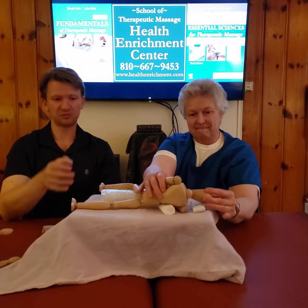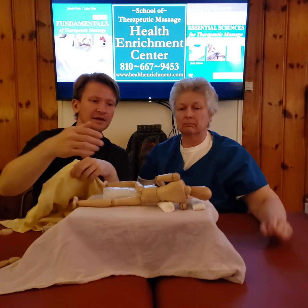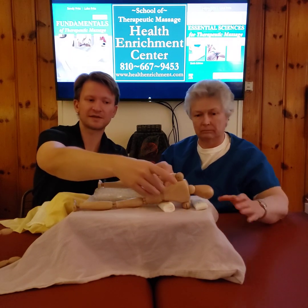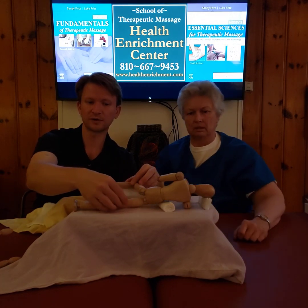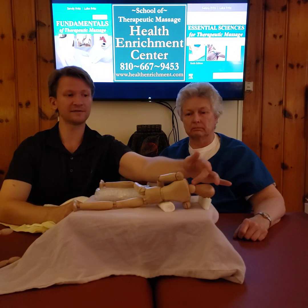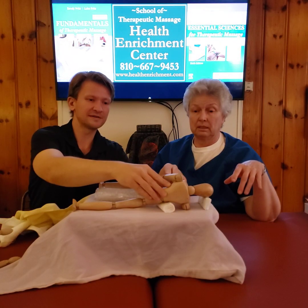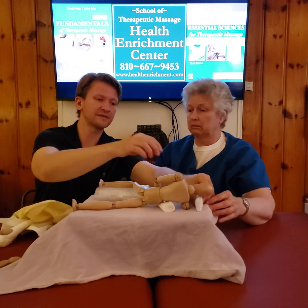So then as we're showing more of this, we'll get the sheets on there in a second, but you can see how in this position, if this bolster is large enough and secure enough, they are able to get as comfortable as they need to, and I can still work effectively on the low back, and particularly the legs. This is going to allow for work on the posterior and medial part of the leg and the feet in particular, as well as even the neck and shoulders. So sidelying is very versatile, and the arms, so everything. The interesting part is that this is sometimes only allocated to prenatal massage.